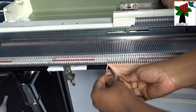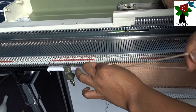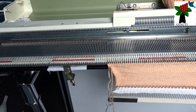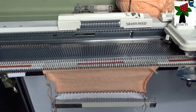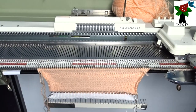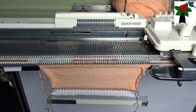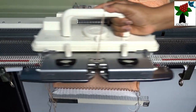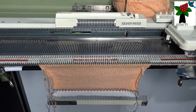Then I'll make a knot here. I don't want the stitch to loosen, so I'll make a simple knot. Okay, we still have to knit to 38. It's 37 and a half. This is the second one I'll do before I turn off the camera.